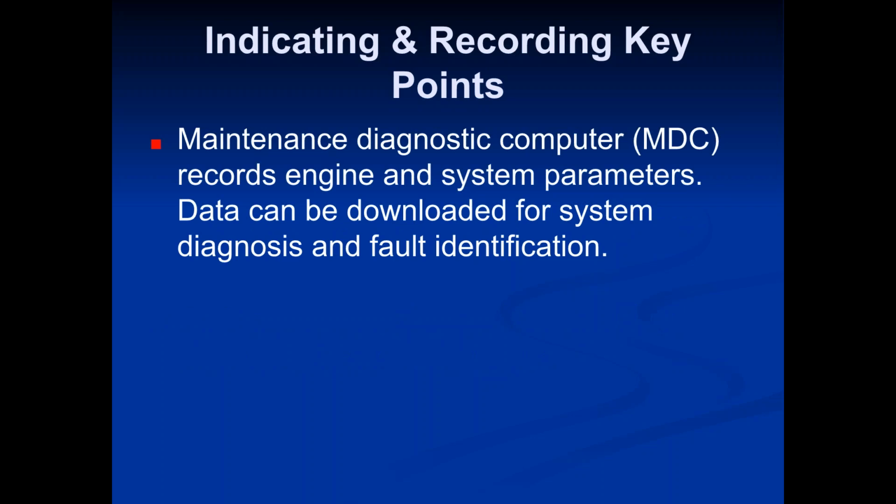So these are additional parts of the indicating and recording system. So you have all that ICAS stuff that we talked about. These are additional things. The FDR, the flight data recorder, is recording everything that's going on in the plane. It's recording the altitude, the wind speed, the airspeed, true airspeed, indicated airspeed, flap settings, anything that can be modified, adjusted, anything going on. Every measurable element of flight is being covered in the FDR.